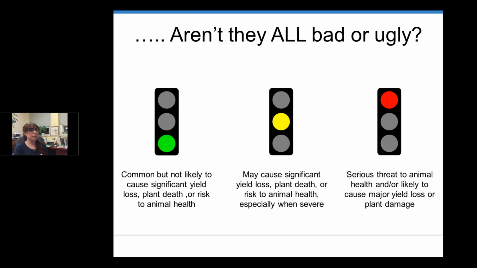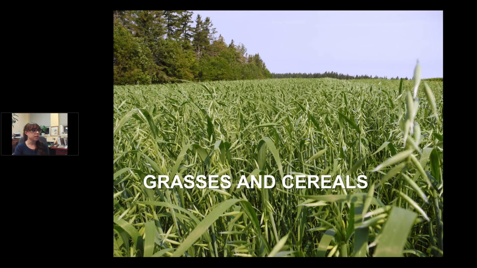And so I said the good, bad, and the ugly, but are all plant diseases good, bad, or ugly? They all have their varying degrees of importance. Some plant diseases might be very common, so it's likely that you're going to see them, but it's not very likely that they're going to cause you very significant yield loss or economic loss, and they don't typically pose a threat to the health of the animal. Things that I've labeled with a yellow stoplight might cause significant yield loss or plant death if they're allowed to go totally unchecked, or if you're very unlucky and have a very susceptible plant or a very virulent pathogen that happens to come in. And finally, things that are labeled with a red stoplight are the diseases that you really want to do your best to avoid, because they are very likely to cause you very serious economic loss or pose a threat to animal health. So first, let's take a moment and talk about some of those key diseases in grasses and cereals that I'd like to highlight.